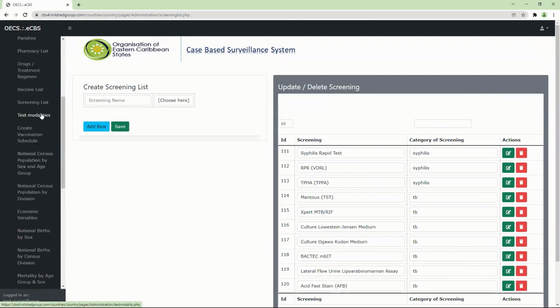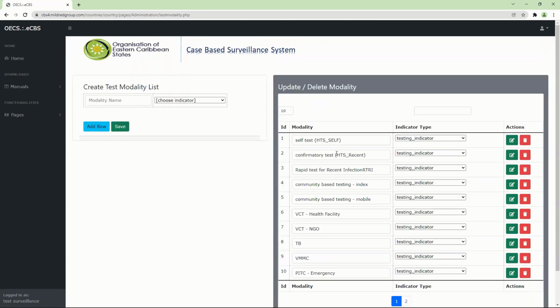You also configure your test modalities. You can copy this, you can come up with your own names in country, and just make sure that you know the name of the modality and what it means. So if the modality is for confirmatory test, when it's time to submit your report, you want to know what the international naming is and match them. So when you get the positivity rates by confirmatory test, you can submit this report to HCS recent and copy all of the figures from confirmatory test reports. And so we're going to see the effect of this also when we screen next week and when we go to the surveillance part of the system.